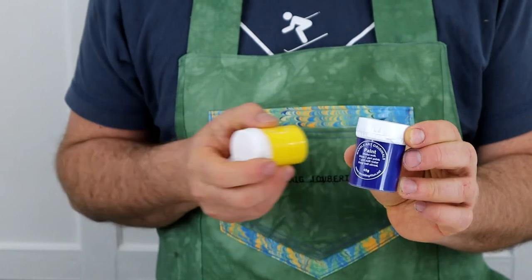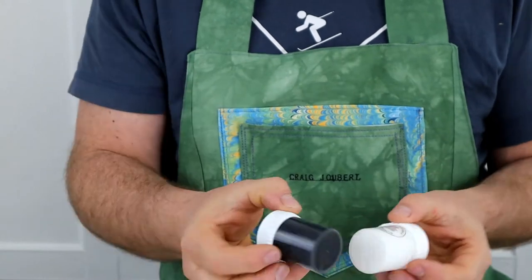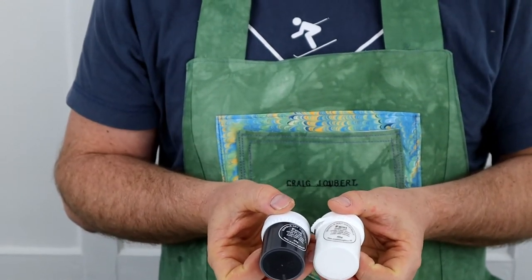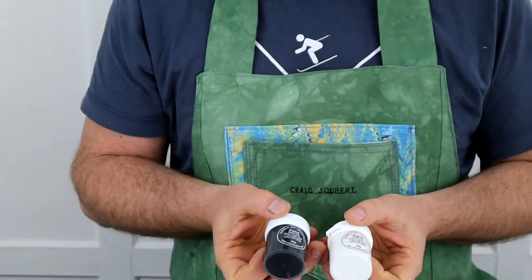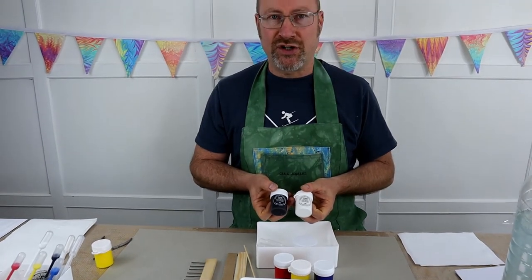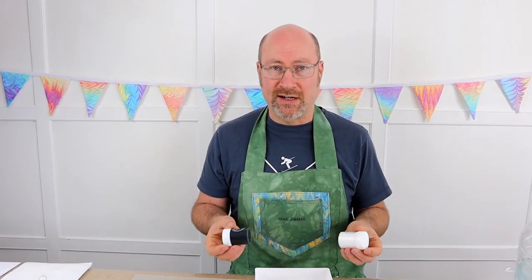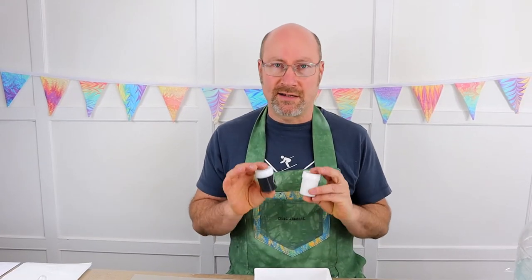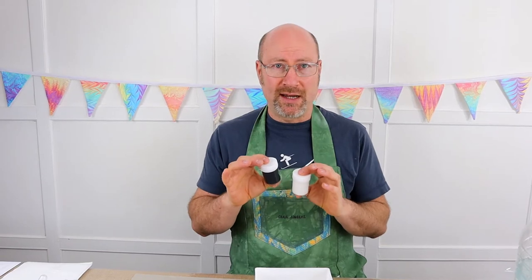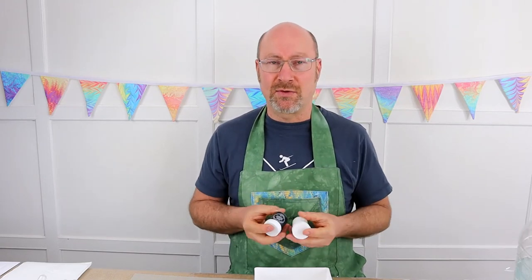The primary colors come with black and white for tints and tones. We'll go through tints and tones a bit later when we mix some colors to teach you a few techniques. You can also Google color charts to find specific colors to mix. These paints are not opaque — they are transparent — so you can do double marbling and the transparency of the colors will show through each different color itself, so the layers of colors will show off.